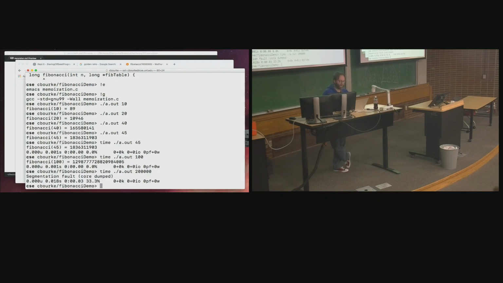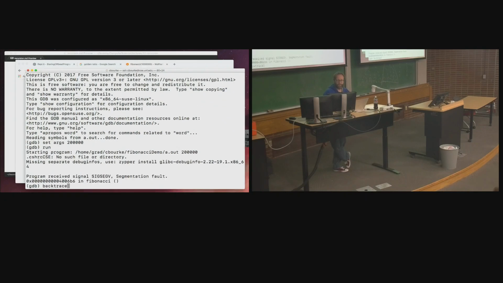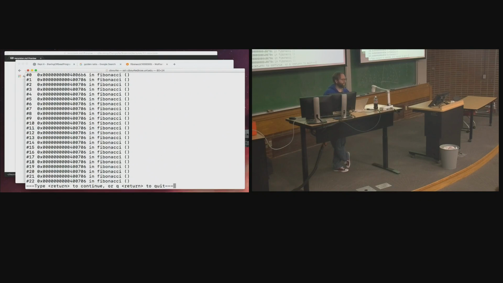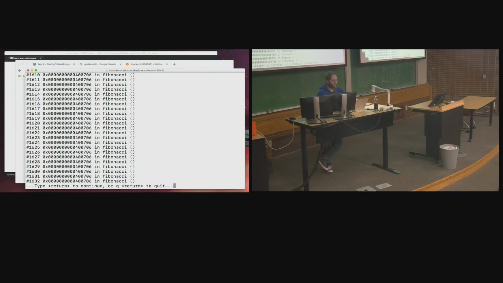And I'm interested to see why. Let's find out. We've got plenty of time here. GDB a.out, set args to 200,000. There we go. Run, backtrace. Where did you fail? Oh, I know what failed. What is all this? It's shortened up here, but if I continue, return, continue, continue, continue. What's going on here? I'm making recursive calls. Even though I'm using memoization to eliminate most of those recursive calls, I'm still going on a deep recursion. How deep is it going to be? 200,000 levels deep, because that's the recursion that you gave it.